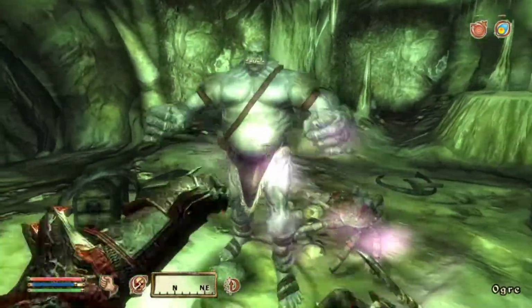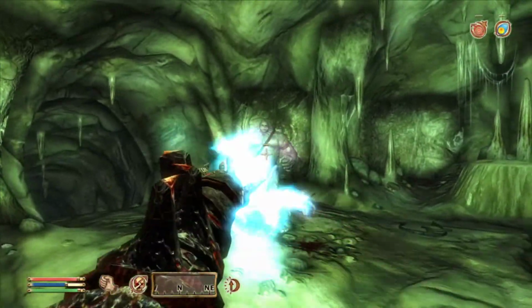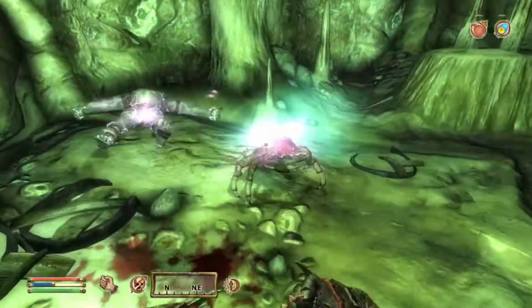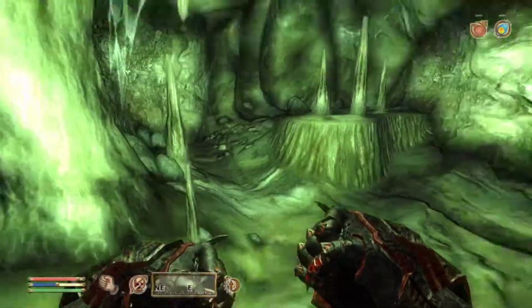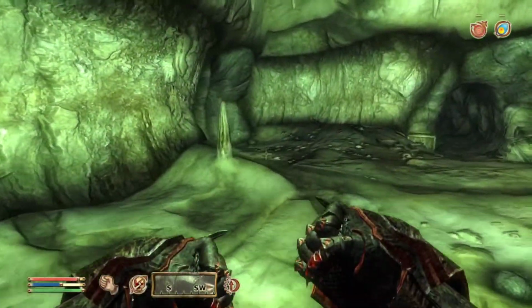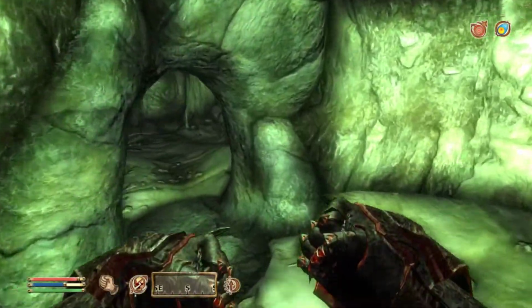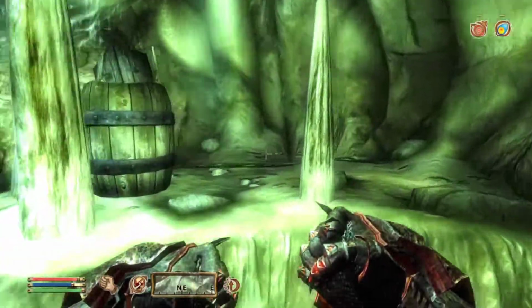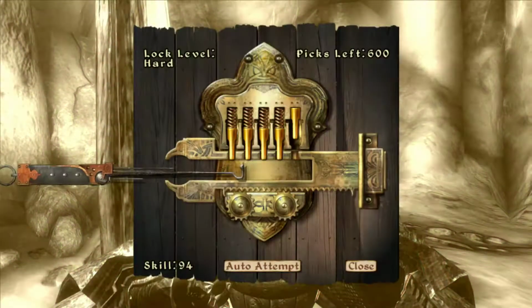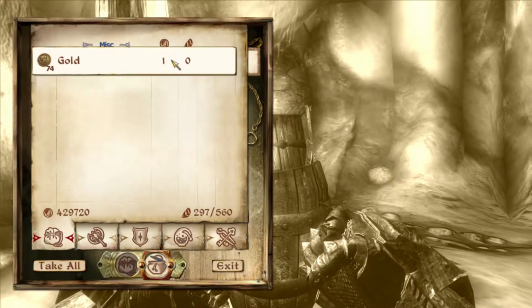Oh, you got a mud crab, buddy? Fine. Both of you can die together. So, over this way, it leads to a dead end. But this dead end has... honestly, the second most questionable chest in the whole game.